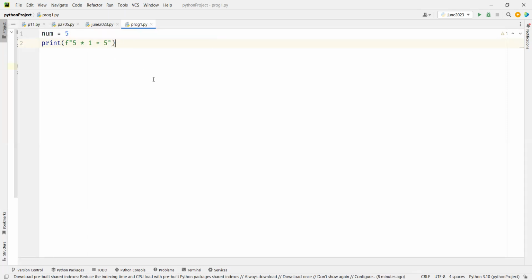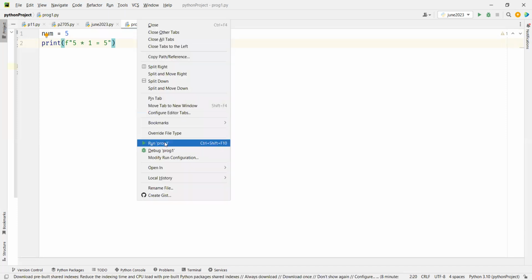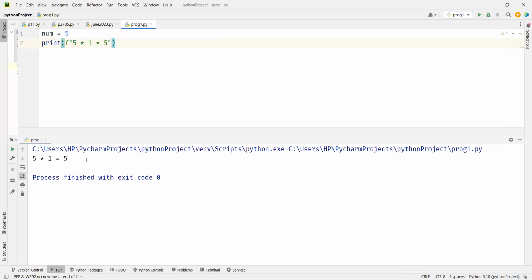Now, this is good when you have just one number, right? Let me run it and show you. This is good when we have one number. But then this number should change, right? It should become 1, then 2, then 3, and so on. And we also have num here, which represents 5. So we can replace this 5 with num, right? So this is how we replace num in the format string.